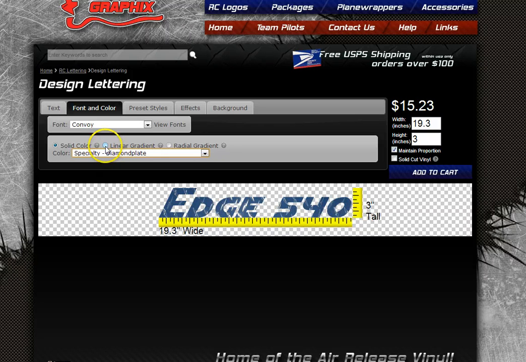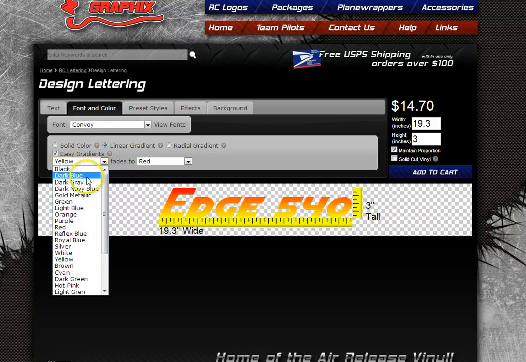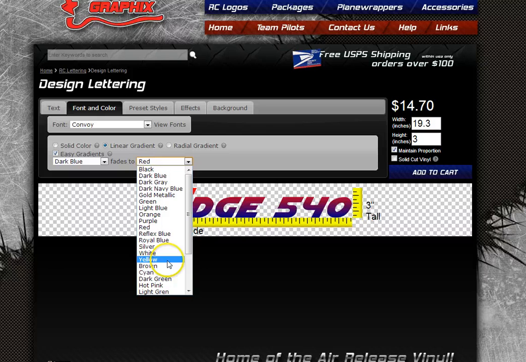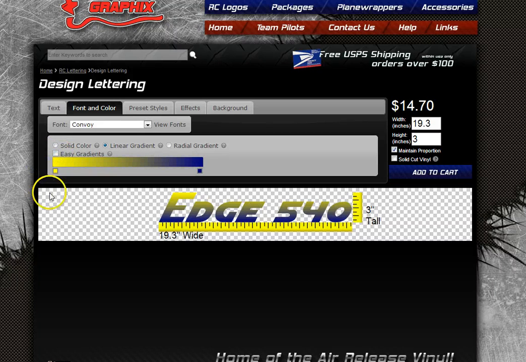And then this is new, linear gradient. So you hit linear gradient, a gradient fades one color to another, and it doesn't necessarily have to be just one color to another, it can be multiple colors. So we've got the easy gradients box checked, and if I change this color, it's actually changing the bottom color, and then this box will change the top color. This is the easy gradient feature. This is for somebody that's just not really familiar with how a gradient slider works. But if you uncheck this box, you actually get a gradient slider that you see in like a graphic editing program.